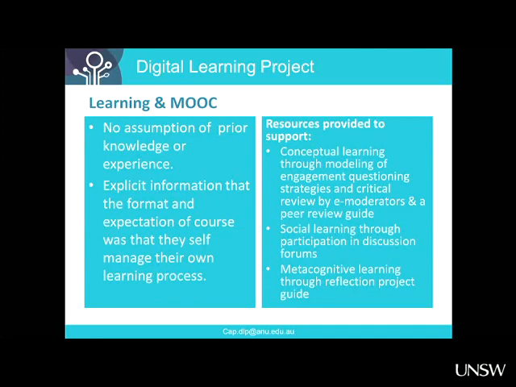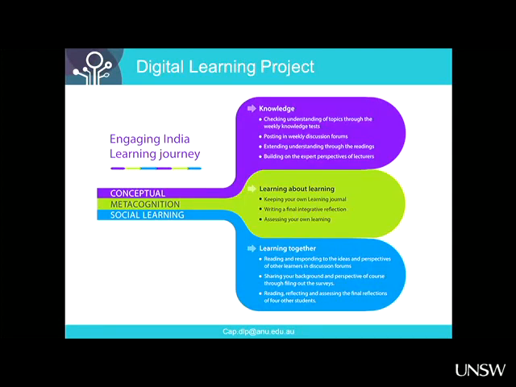We made no assumption in this course about students having any background or knowledge. We made it explicit, we hope, what our expectations were of their engagement and their learning, and we provided as much surround as we could to help them with their social presence, their learning about their own learning, and basically the content knowledge they were engaging with. This is the kind of information that we're trying to get to them. There were three levels, three arenas of engagement we were expecting them to occupy.